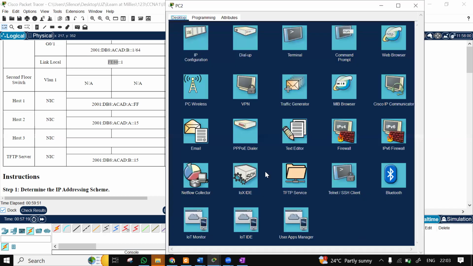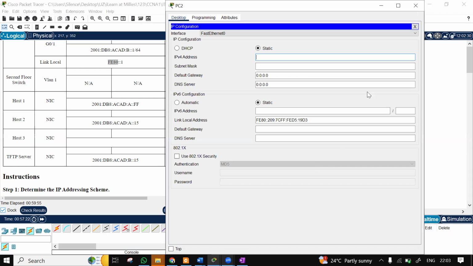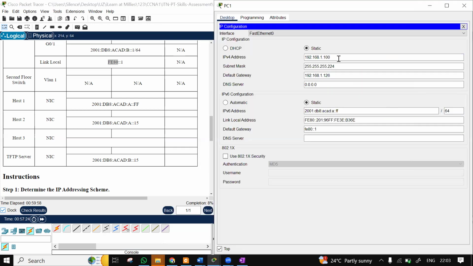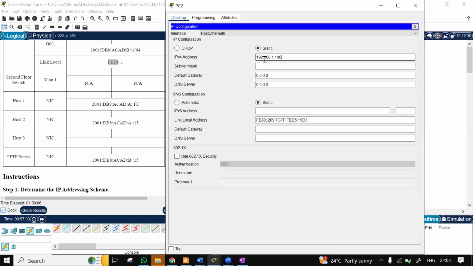Host 2: let me use host 1. Let me copy this address, then I use it for PC2. So PC2 is 101. Here is 224. The default gateway is 126.